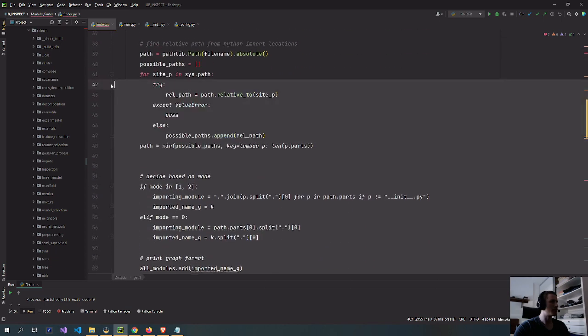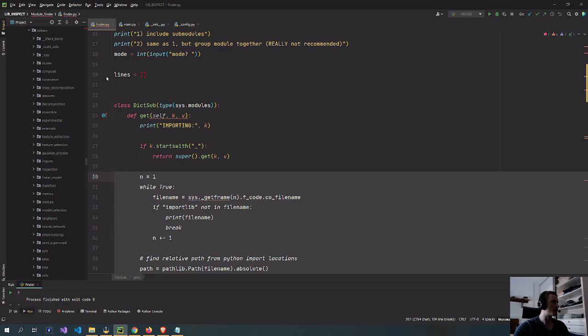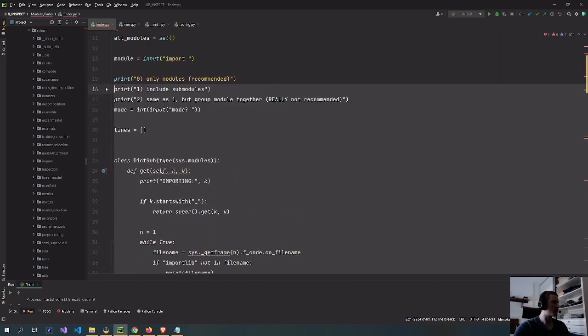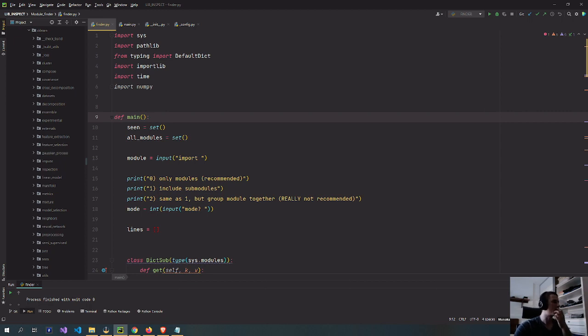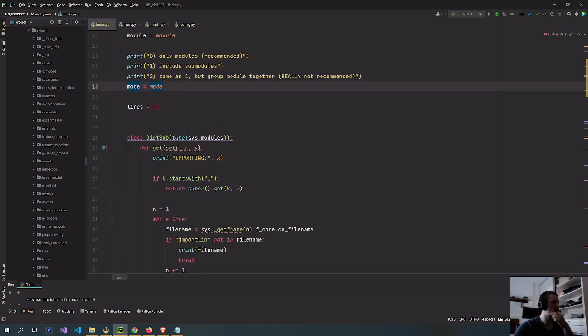Because I feel that for some reason the way that the file was done is not catching every import, or maybe the connection is not the way that I envision it should be. But I'm not really sure if that's the case or not. Module, modes. So what do you think about that? I think it's gonna work.